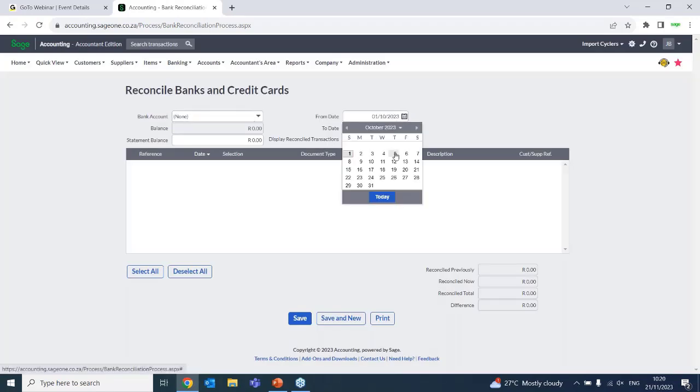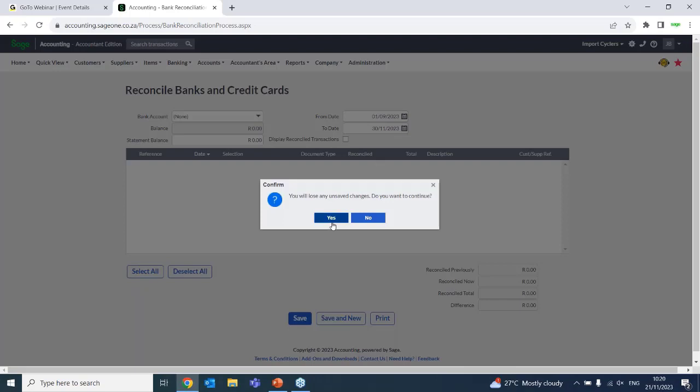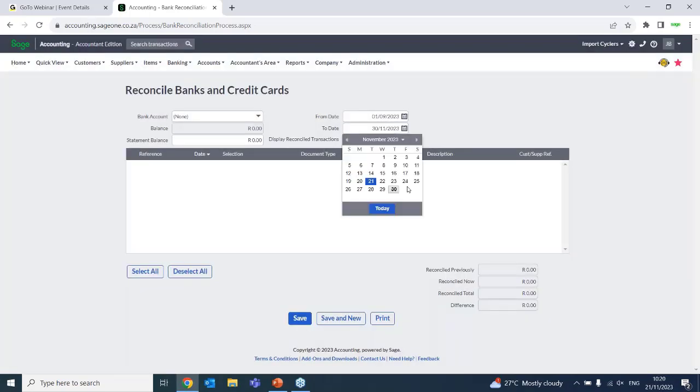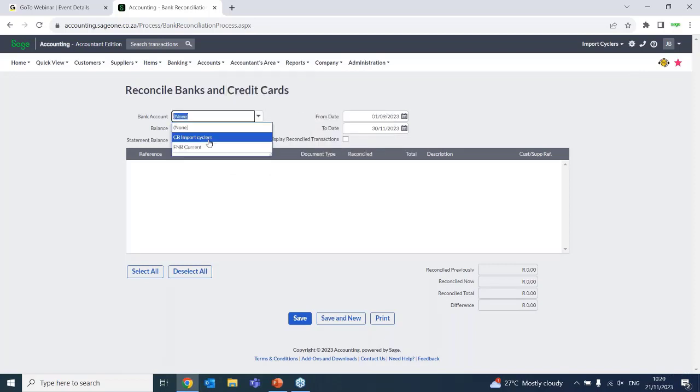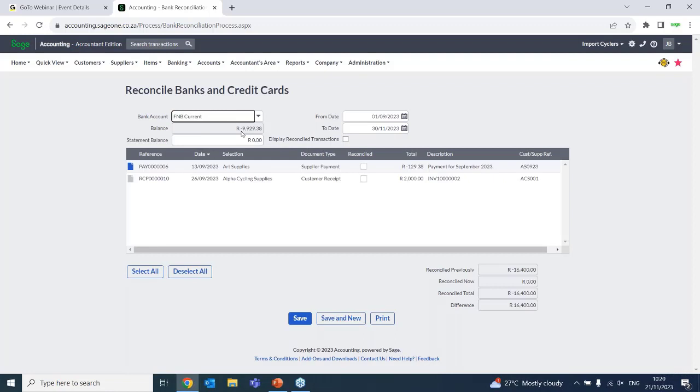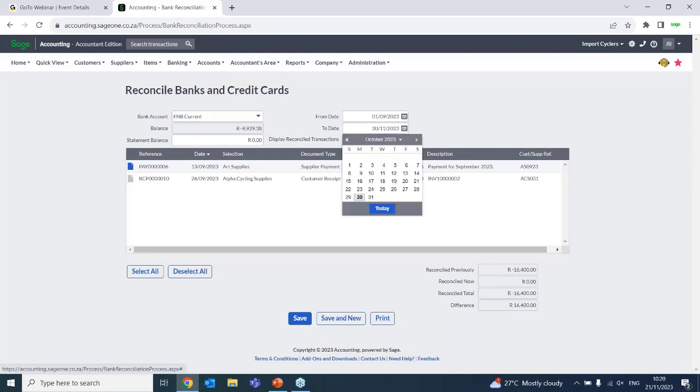So you view October and October is also out. Guys, what you're going to do is you then are going to do the September thing. So we'll go there, we'll view the whole of September, and we're going to put in September's closing balance for that cash book. So I'm going to do this one. Then we'll put in our closing balance for September. If that is still out of balance, and just make sure those dates are correct.